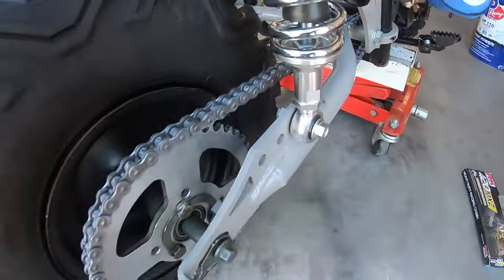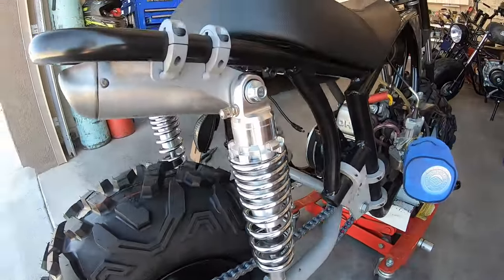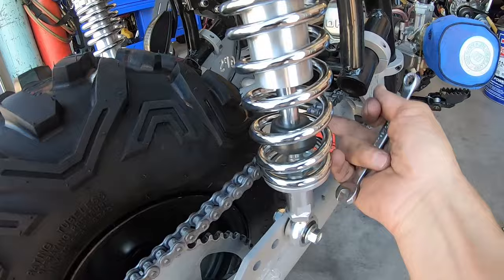So I've got the chain on there. So I need to leave this thing loose enough. So when it goes through the suspension travel and gets tighter as it goes up, it doesn't get too tight.